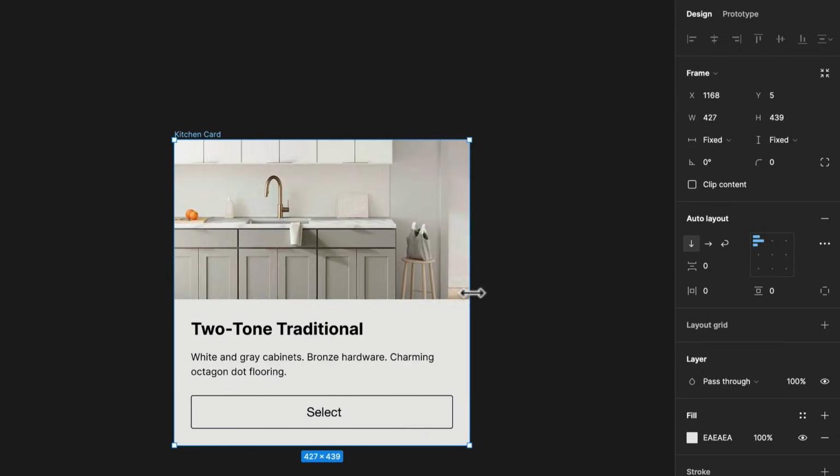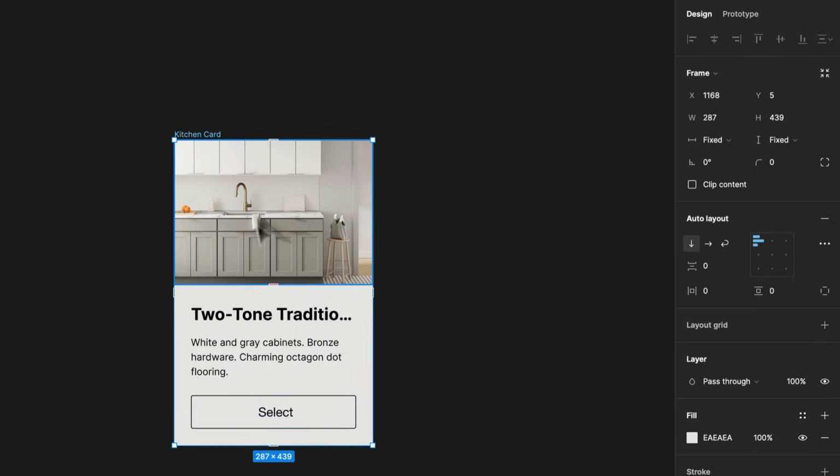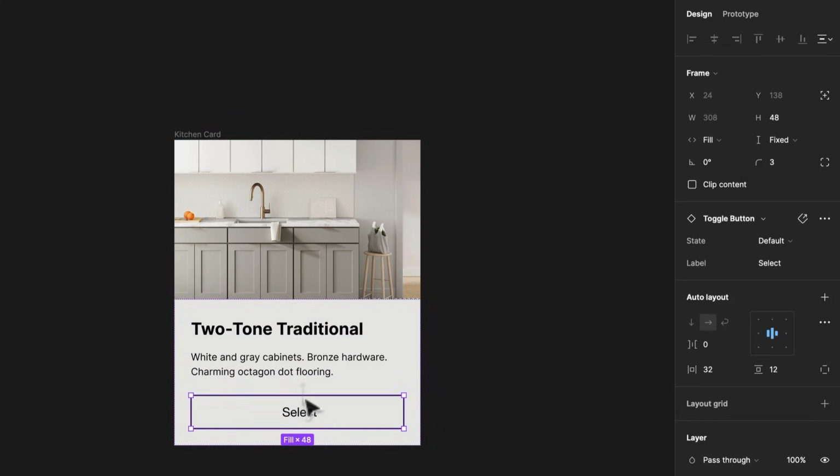So as this grows, this is set to fill now, so that's going to shrink because it's going to take up that space. The card's not hugging anymore because the vertical height is fixed. But we have a container there, and even this button is an actual auto layout frame as well, which is set to a fixed height of 48 pixels and a fill. So that means we could hypothetically hug the content. It's going to hug that based off of some of the auto layout properties, but we have it set to just fill the entire container width.